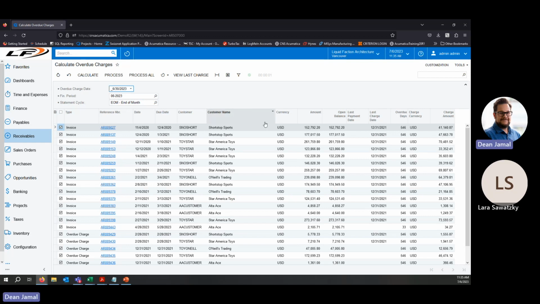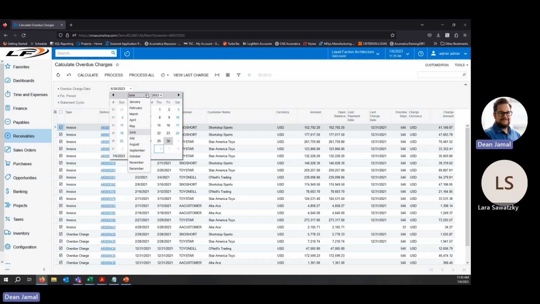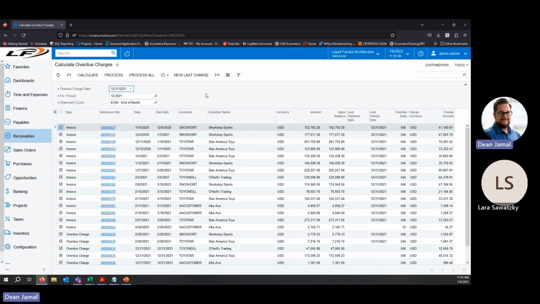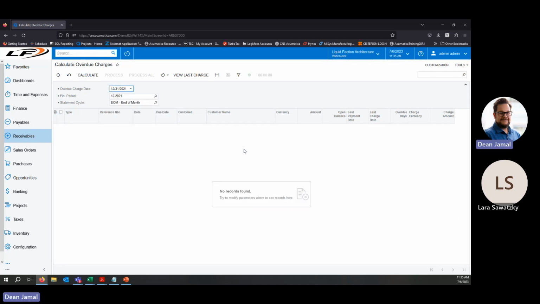Because the documents are so old, it's calculated a huge amount of charges to apply based on these massive overdue days. Let's see if we can go back something reasonable. Let's do December 31. Let's calculate that. Let's see what happens.